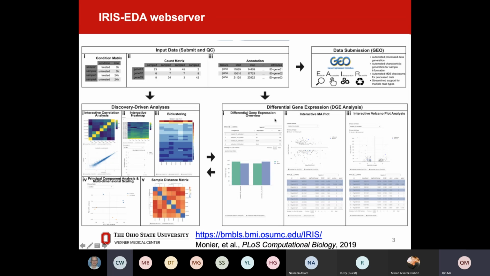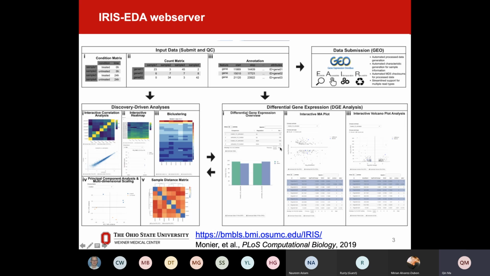And the other category is so-called differential gene expression analysis. This is basically hypothesis driven. For example, you have two groups to be compared, and you directly want to know which genes are differentially expressed. Of course, those statistically significant genes between group 1 and group 2, between treatment and control. So this is a well-defined package, with well-defined functionality here.